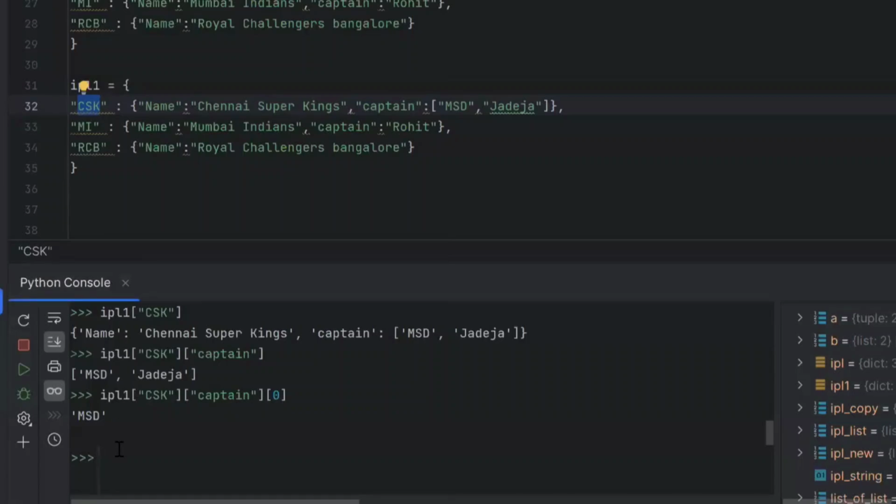But Ankit, if there is a situation, let's say there's a dictionary created and I want a final data frame or a table where I want MSD, Jadeja, underscore Rohit, let's say, then how will I do that? So you want separate columns, you are saying? Yeah, maybe. Or if, for example, I have a dictionary in which I have age and I want age in CSK as well as age in MI, and I want the sum of ages of CSK as well as MI. So we will have to run through the loops basically. We can do it through iteration. Okay, we will see that. It will be covered. Okay, sure.